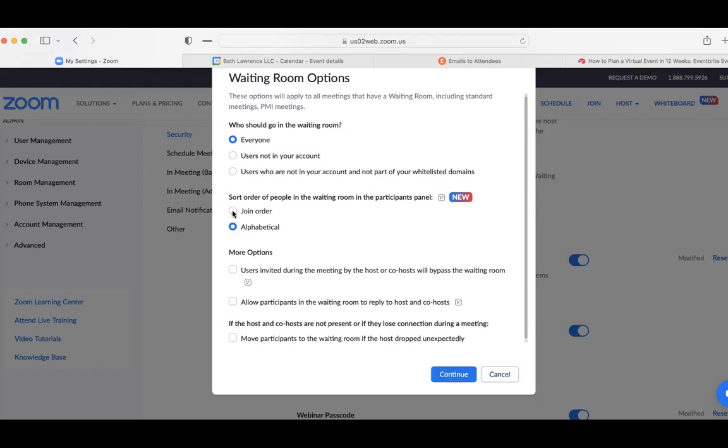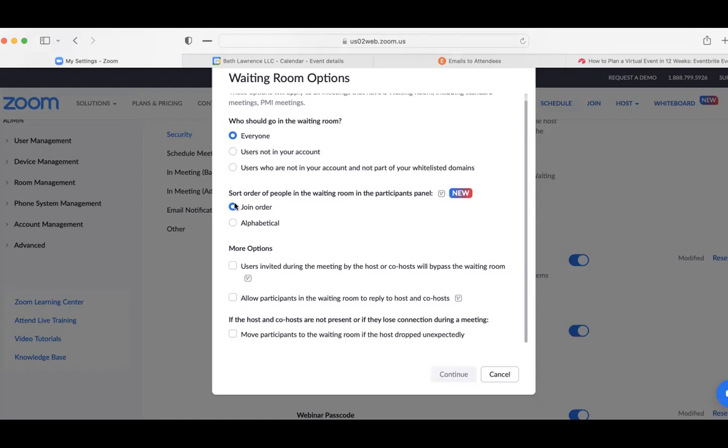So I like to do it by join order. A lot of people like to do it by alphabetical, especially if they have a lot of people. That's really good to know. Again, if you have like 50 people and you have to look for someone to spotlight or do something, I would move it to alphabetical as opposed to join order. Join order is great if you want to see, okay, this person joined first. Like for example, with programming, I like to see, did someone join at 6:30 when the event ends at 7, or did they join at 5:30? But I also know the same exact 10 people are going to come each week, so it's a little bit easier.